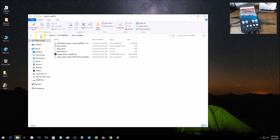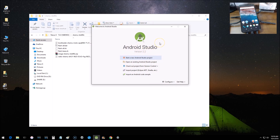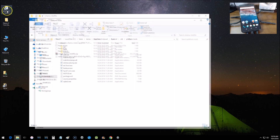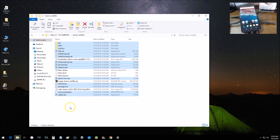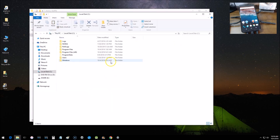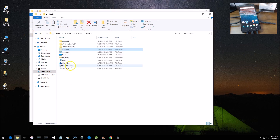Now, what I do is download Android Studio — you can download platform tools separately but I download the whole studio because I work with it. I created a shortcut on my desktop called 'platform tools'. What you want to do is highlight all those files, click copy, and paste them into the folder you created with the extracted files. To find your platform tools after installing Android Studio, go to your main hard drive, go to Users, your user account, then AppData, Local, Android SDK — platform tools are in there.